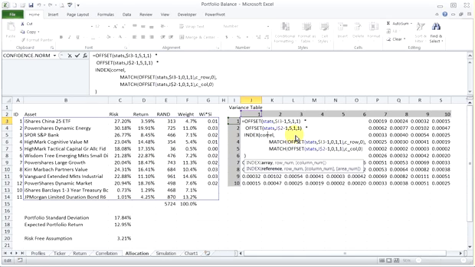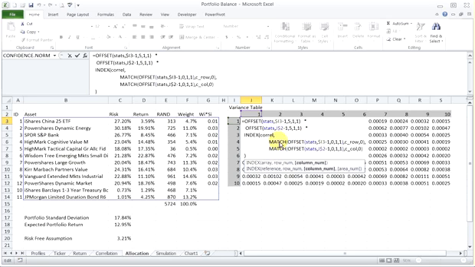Because we've manipulated the order in our allocation table, so that it now is different from the original correlation reference table, we need to figure out which row and column we want to pull based on the name. So we need to figure out the number of the row and the number of the column by using these two match offset combination functions.